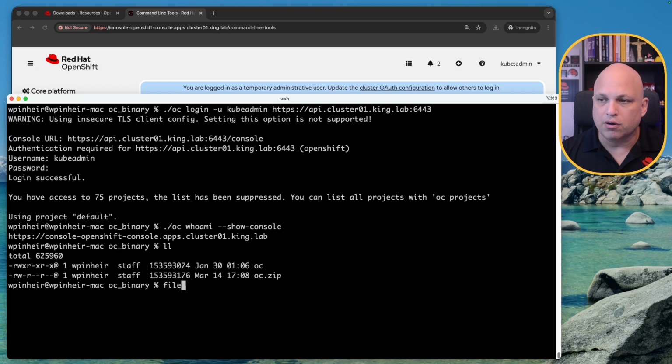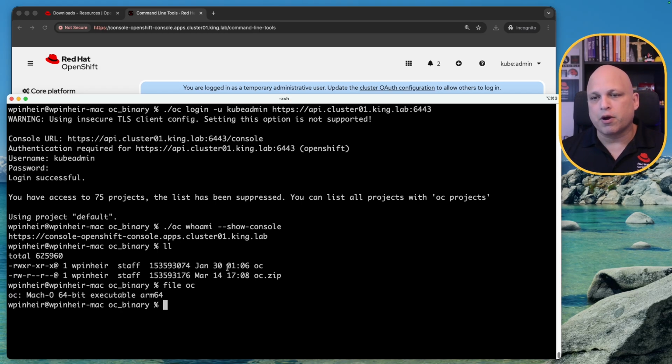If we take a look on this file, this is a binary. Any type of problem that you may have with this binary, definitely you can open a support case and you can do the follow-up with the team. And this is going to be 100% supported. If you try to download kubectl from the upstream and you start facing problems, before anything, I would recommend you to follow one of those steps.